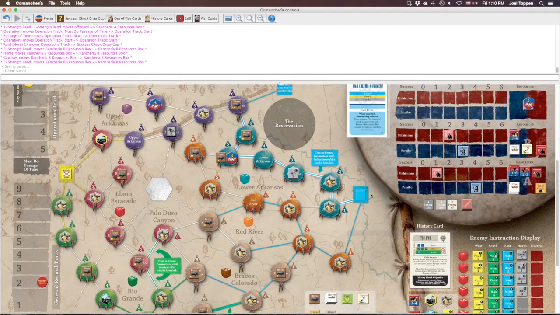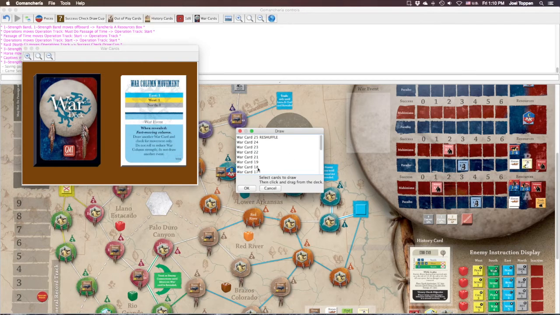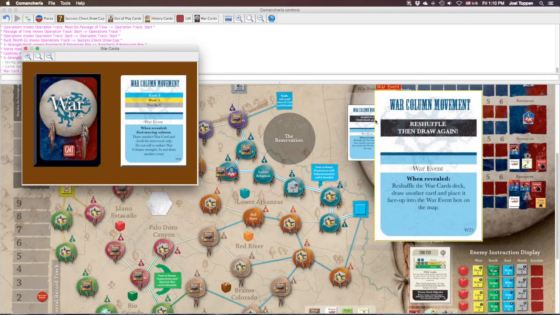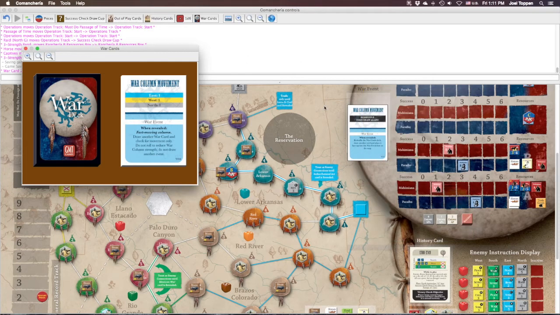phase. And so we go ahead here and we discard our current event up here. And so we draw another card from the war deck. And so let's just say we draw card number W29, excuse me, W25, which is our reshuffle. So basically, when this card is drawn, you reshuffle the deck and you completely draw it again. So in the column movement segment on the card, as well as on the event section of the card, it instructs us to reshuffle and reconstitute the deck.